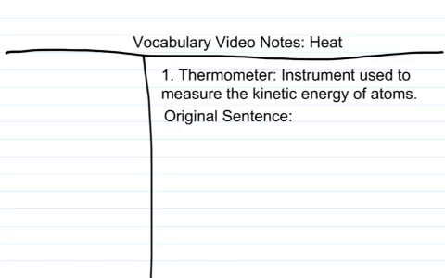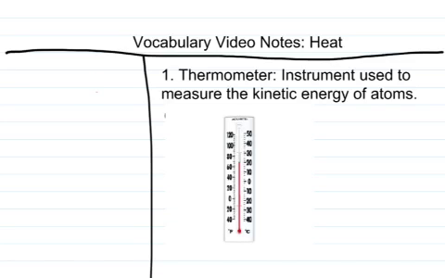Now let's look at a picture. Remember to draw the picture on this left-hand side over here. I'm going to show it to you big, probably covering the definition first, and then I'll move it to the left. So in the picture here, you can see a thermometer. And in the United States, we traditionally use the Fahrenheit system, which is this one right here. For example, today in the morning, it was up to 45 degrees Fahrenheit, which is up to here, a little bit lower. But in science class, we use Celsius, which is the other side of the thermometer.